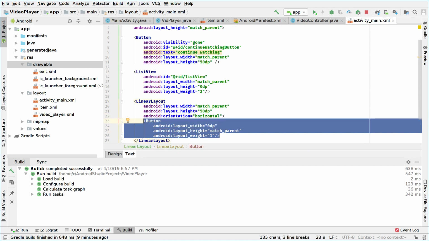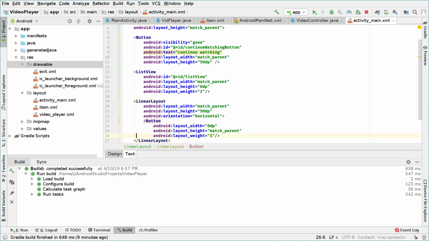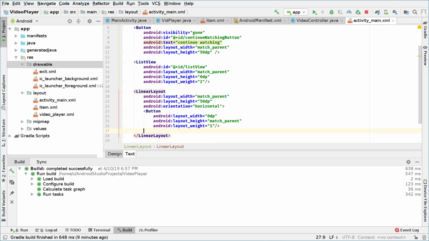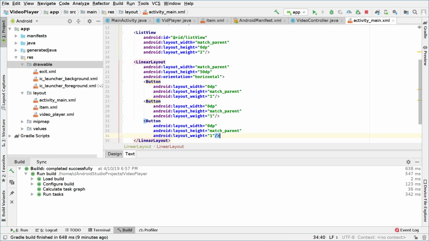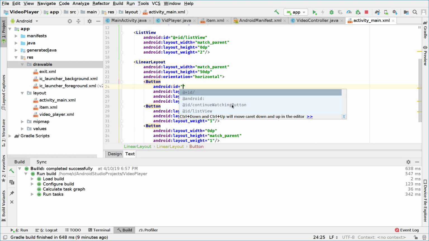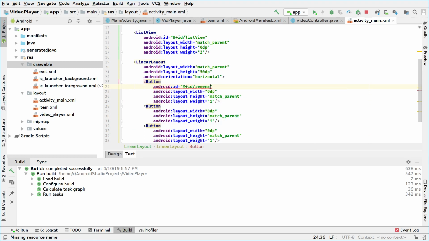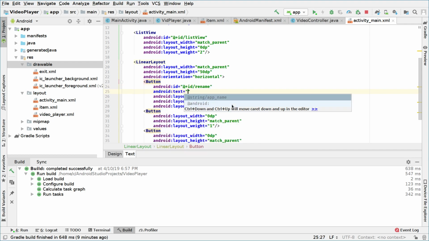We will create 3 of these. The first one could be rename, so the id will be set to rename, and the text will be set to rename too.